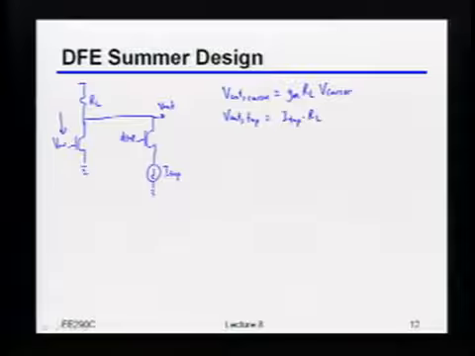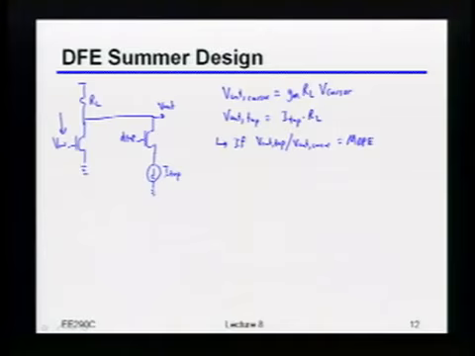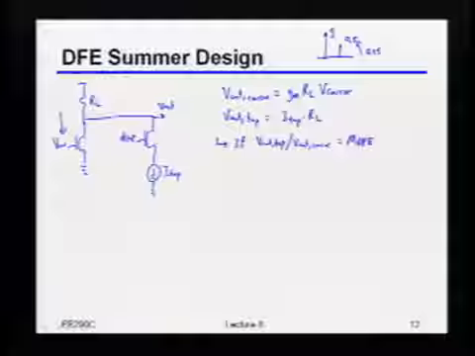So, in other words, let me assume that the amount of voltage you want to cancel, due to the ISI, normalized to the cursor, I'll just define as some M DFE. Okay, so for example, if you had a channel that looked like this, where this was 1 and this is 0.5, that M DFE would be 0.5. Okay? If this value was 0.25, it would be 0.25, and so on and so forth.